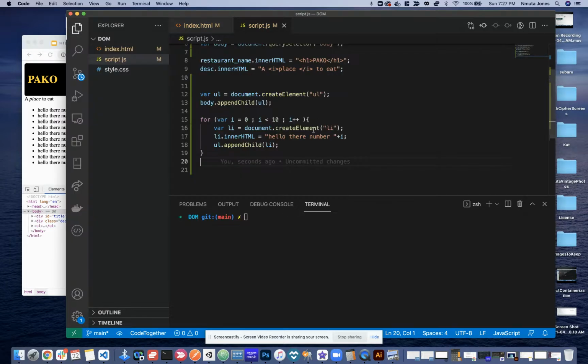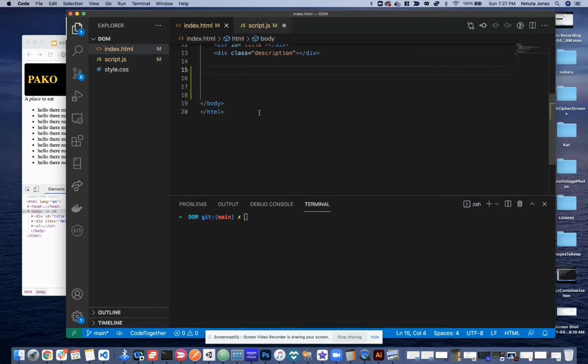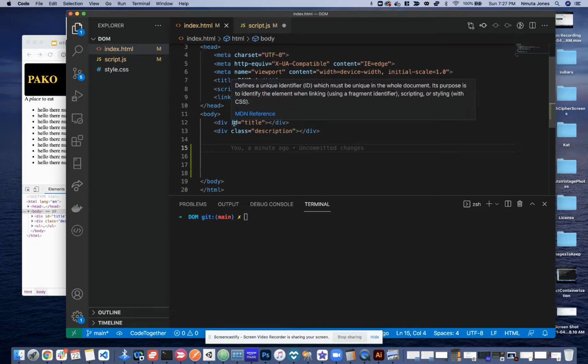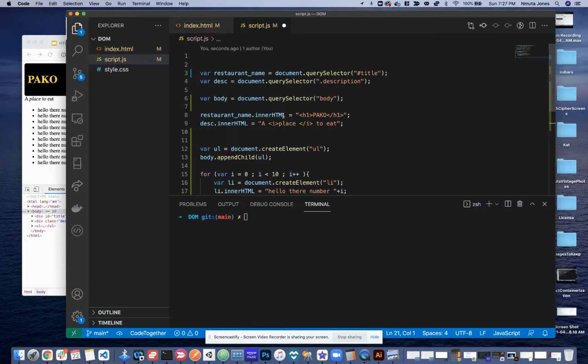Okay? You can append things to divs, right? So you could do the same thing. Like inside of this title, we could append something to that. The title is called restaurant name.